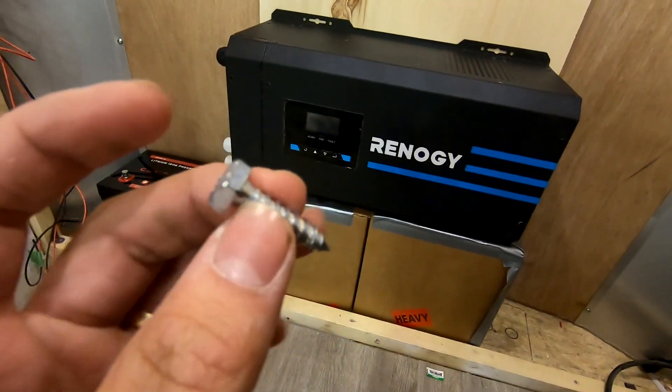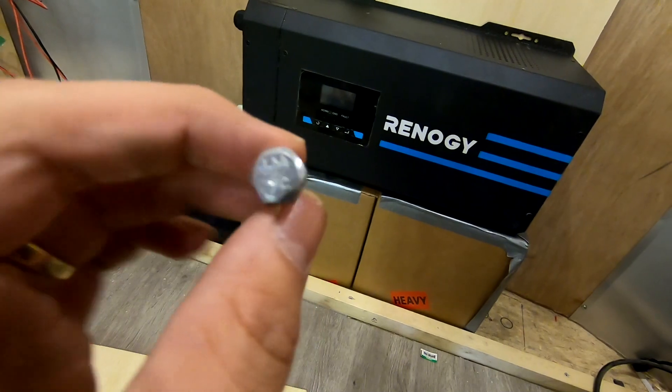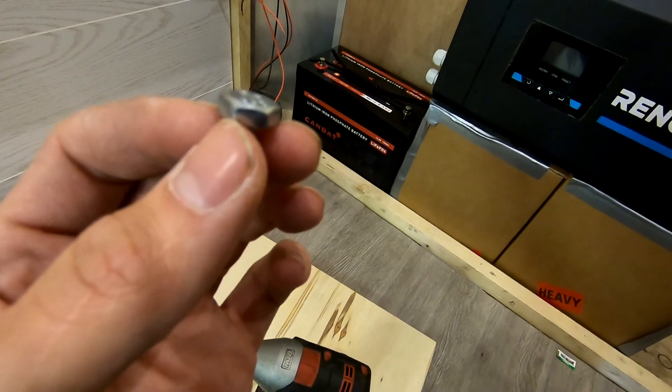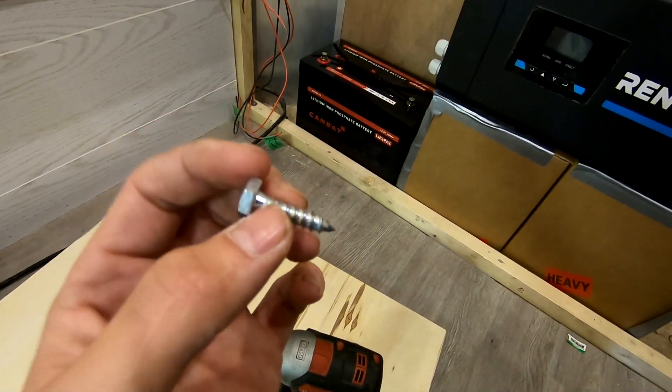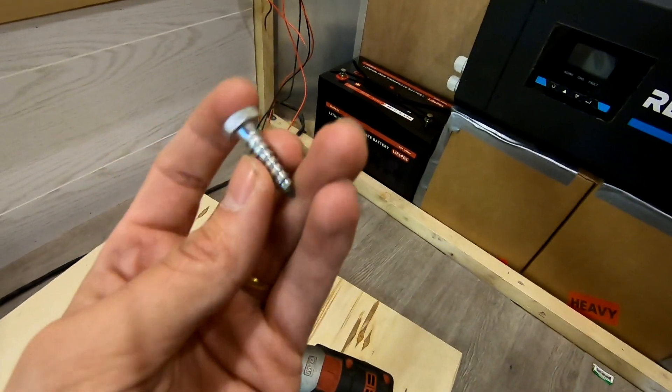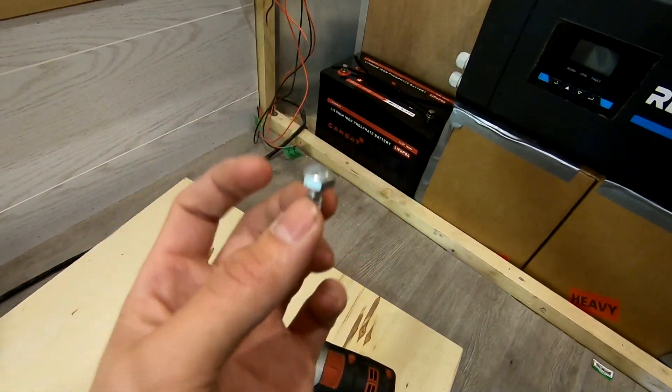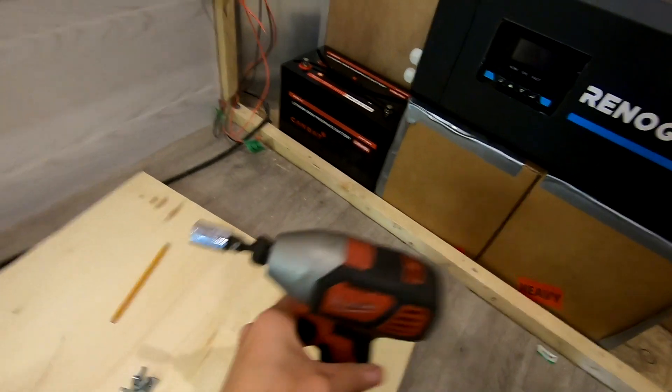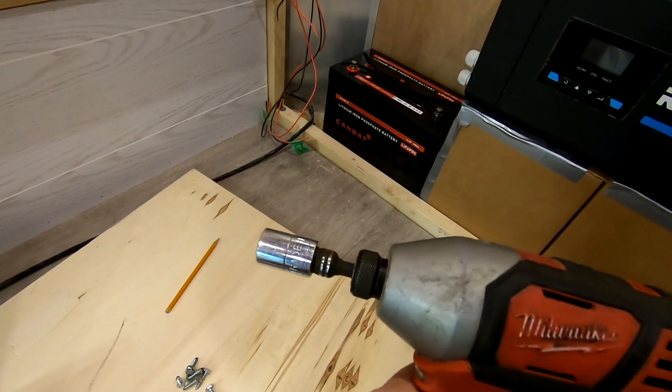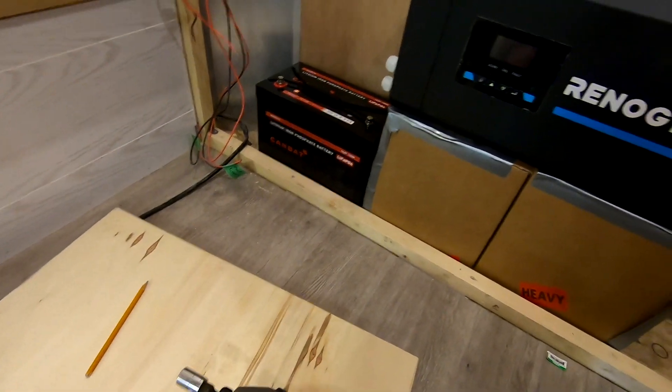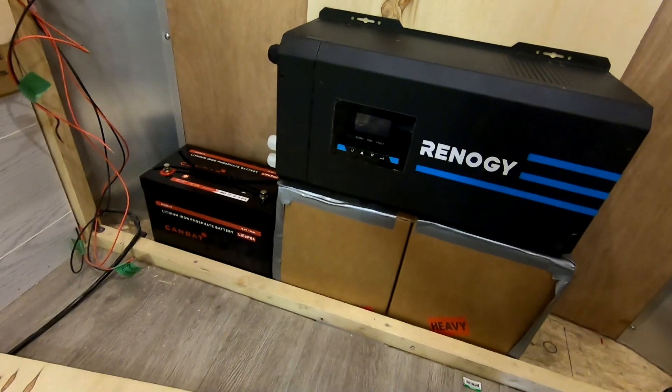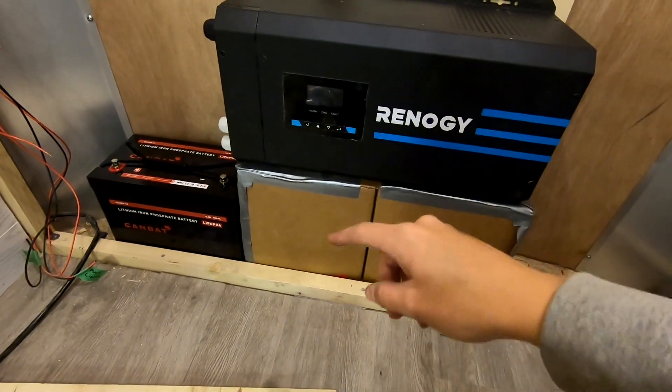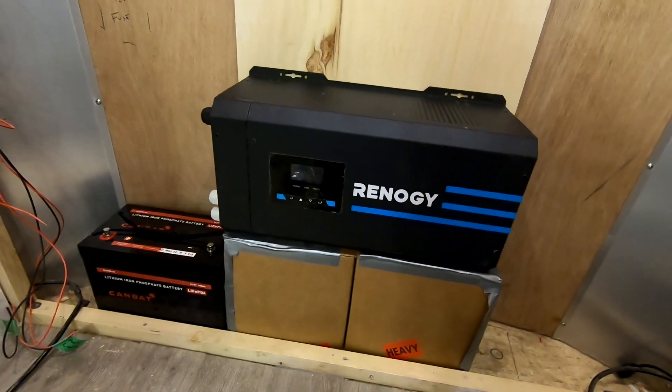I'm going to use these heavy-duty screws, lag screws I guess you call them. I'm trusting these because they actually came with the trailer to anchor the floor for a four-wheeler or motorcycle. They're heavy-duty, nice and thick. To install them, I'm using an 11-millimeter socket with an adapter on my impact drill, and I will install eight of them. As added security, I'll box out under this inverter to support it.